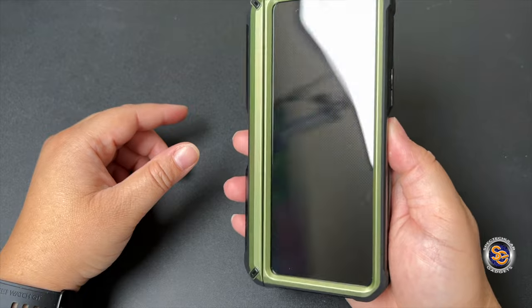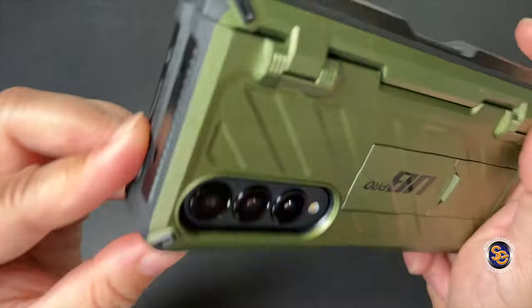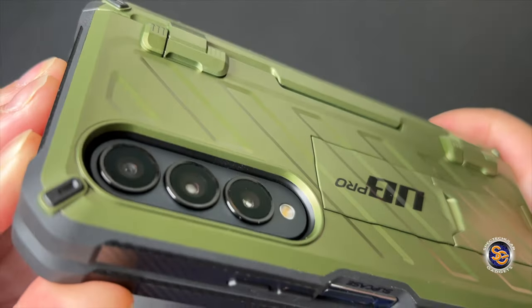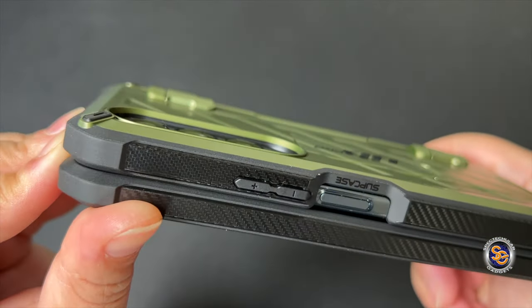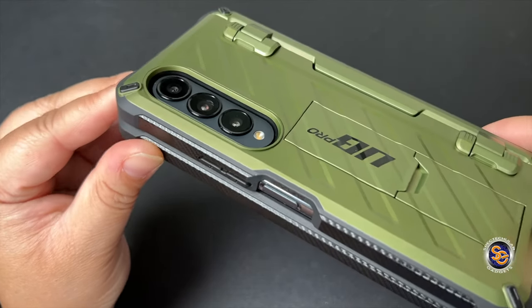The large opening for the power button slash fingerprint sensor makes it very easy to access. Taking a look at the back of the case, more so focusing on the camera protection, you see that the case does come up, so it does give you some camera protection in case you happen to drop it.